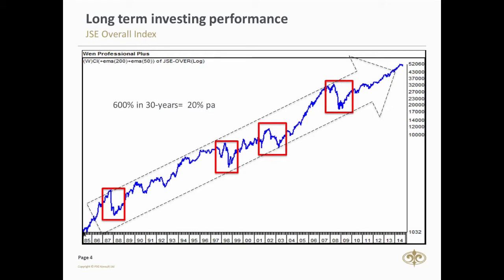And obviously the JSE is one of the better investment vehicles because of that growth, outperforms inflation by a far margin. But saying that, you can also see in the red boxes where I've highlighted where the market has what they call healthy corrections. Way back in 1987, we had the little crash here. That was a 27% drop. Took the market nearly 2 years to recover. 1998, we had the Asian crisis and the contagion from that. Also again, took the market 2 years to recover. 2000, we had the whole NASDAQ bubble bursting. More recently, 2008, we had the whole subprime crisis in the States. But as I say, the market always recovers.